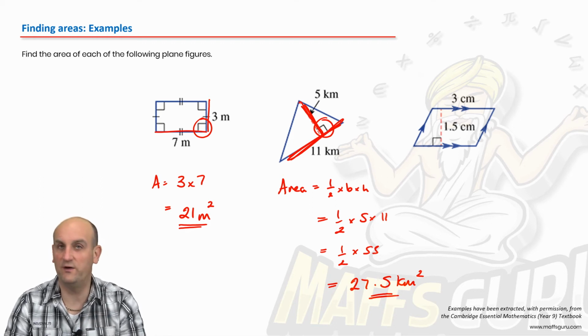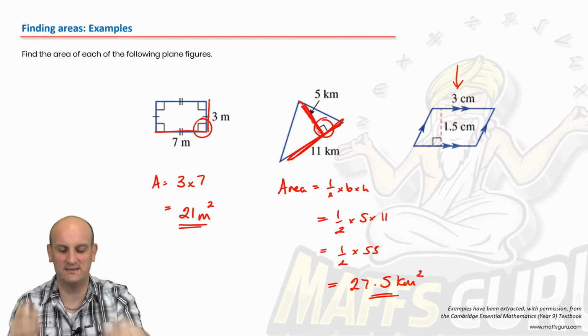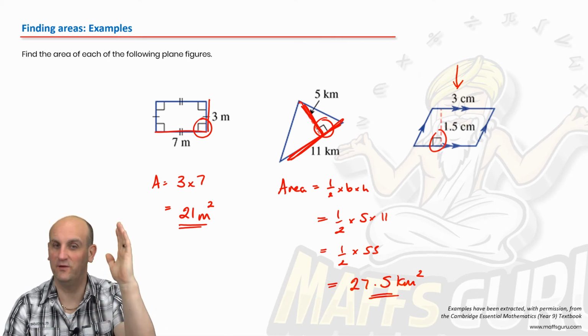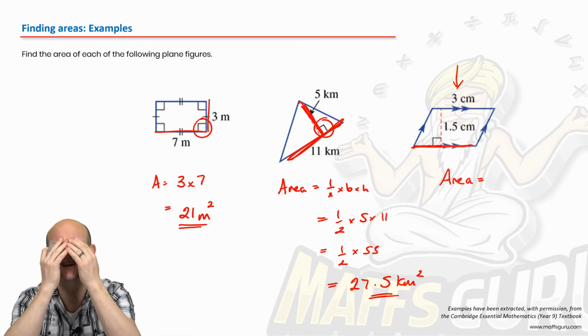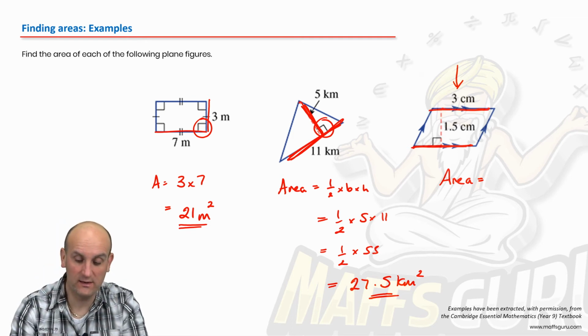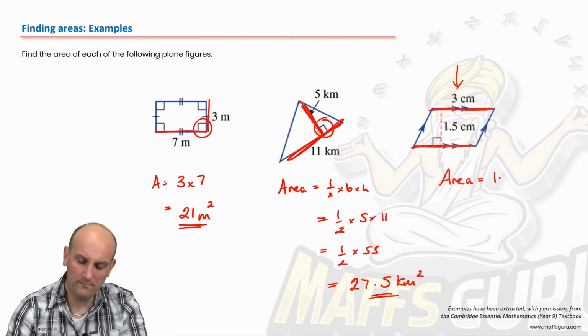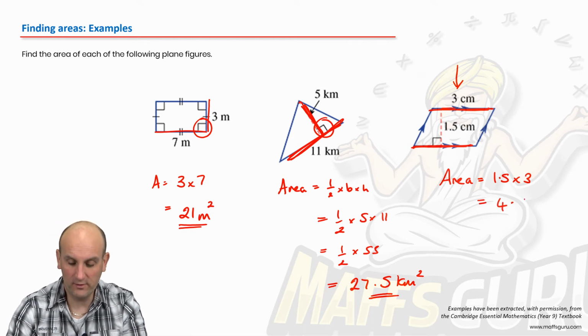Now, this shape here is a parallelogram, which is basically a knocked over rectangle. And the area of this shape is, funny enough, base times height again. Love that rectangle, or the right angle, tells me which two sides to multiply together. Oh, hold on a moment. The right angle's down here. I don't know this length, Danger, Will Robinson. Actually, I do know the length because it's the same as this one here. Yes, because it's a parallelogram. So the area is 1.5 times 3, and again, you should be able to do this in your head, to be 4.5 centimeters squared.